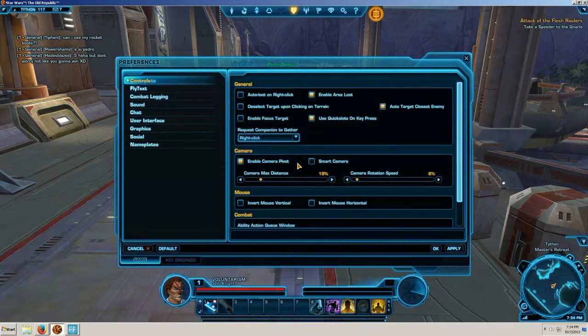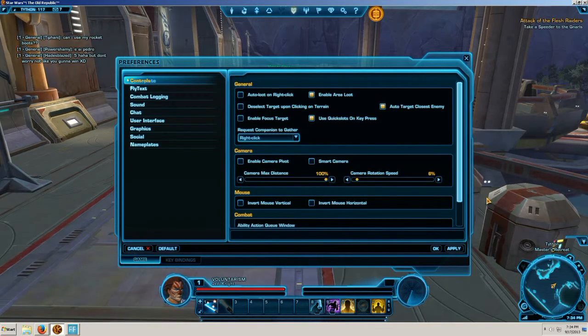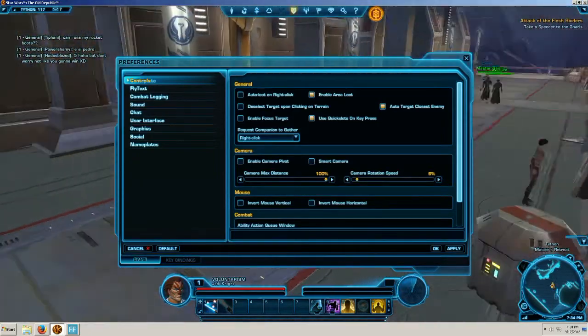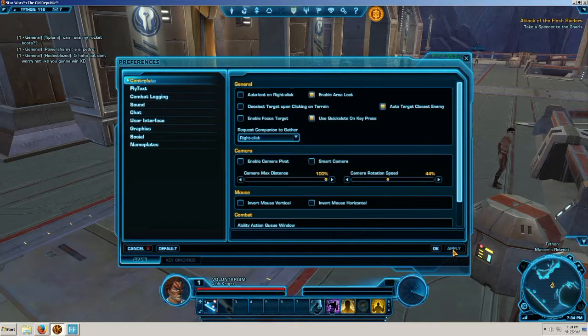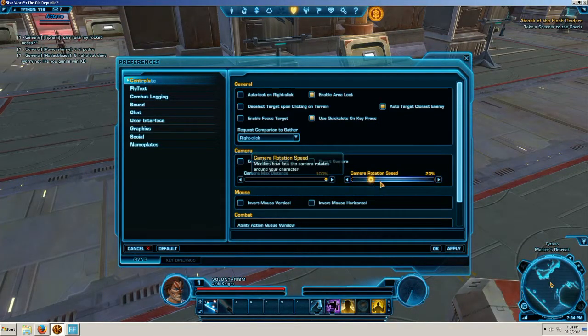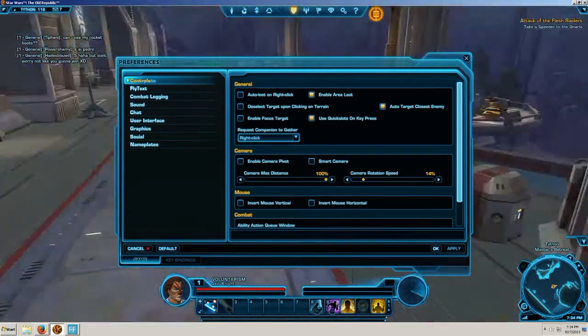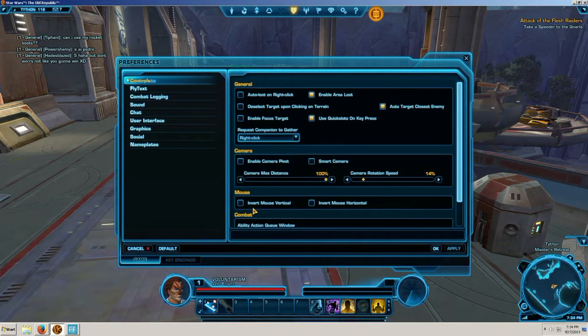I think it's dumb, because I like to be able to run and look around and also be able to click on stuff. Detach camera from the character when it hits the terrain. I also unclick that. Camera max distance, gotta be 100% max distance, so you can zoom way out. Camera rotation speed, I can't remember. It feels like it might be a little slow. Turn it up a little bit. Yeah, it might be a little high now for me, but this is a preference thing. I don't know where I had mine before, but that feels about right. Maybe a little fast still. I might have had it default, but that's something that you'll have to decide on your own.